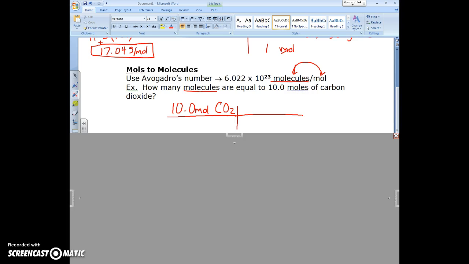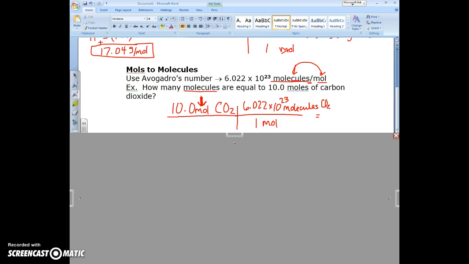The answer is yes, because as long as you have either molecules or moles in this position right here, you can go ahead and use Avogadro's number. And if you always ask that question, it'll keep you on track. So I'm going to go ahead and use it. Mole is here in that top position of our dimensional analysis, so mole has to go here. And remember, it's 6.022 times 10 to the 23rd molecules in 1 mole. So, in 1 mole, there are 6.022 times 10 to the 23rd molecules of carbon dioxide. It's actually of anything, but this time we're talking about carbon dioxide.